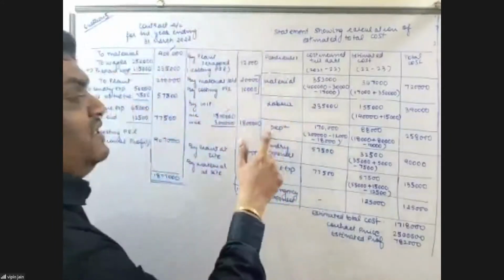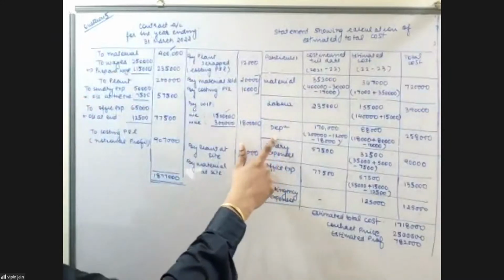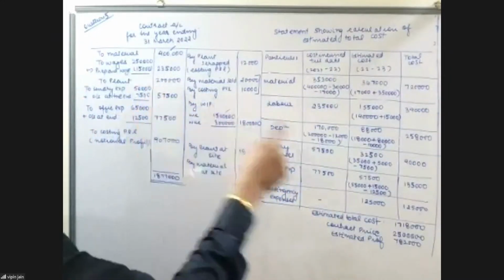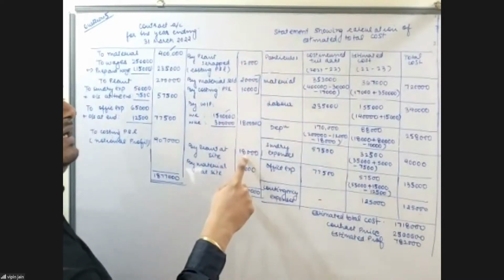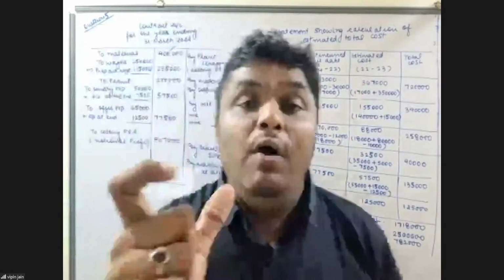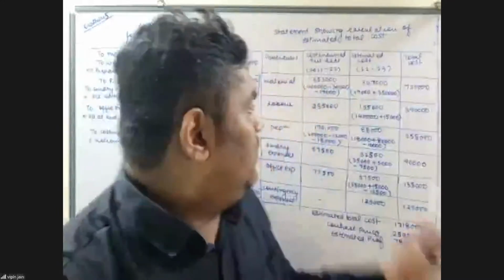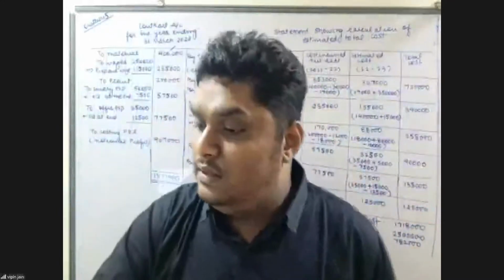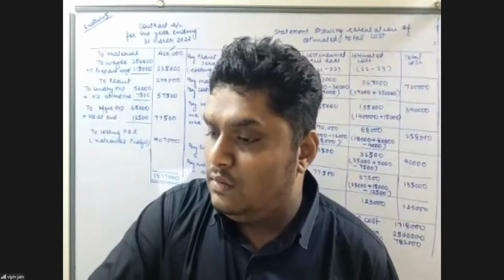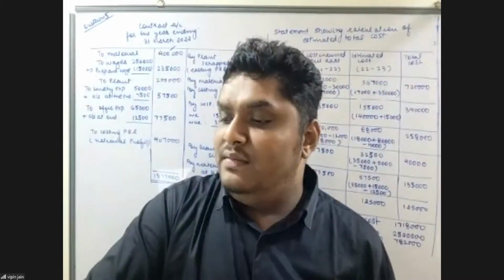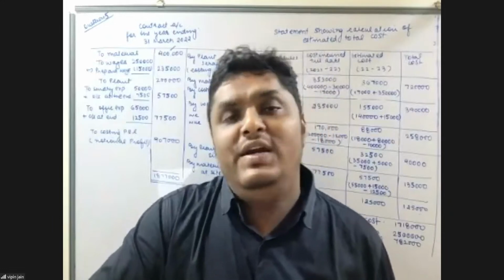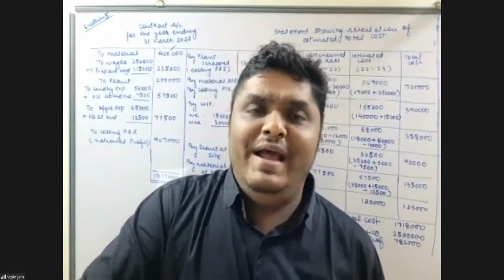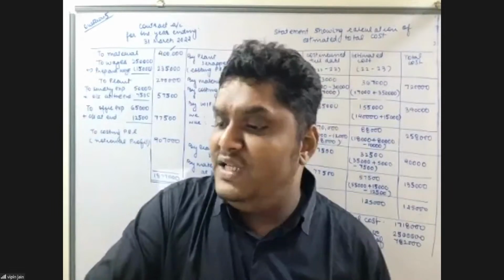This is the value of depreciation, not the value of plant. Here it is given in the question that plant sent to site was 2 lakh. Of this, 12,000 was scrapped and 18,000 is still at site. So how much is the depreciation on plant? Very simple, 1,70,000. This part, Bhumika, is more or less related to cost sheet. So you can try solving the question. This part is very easy.